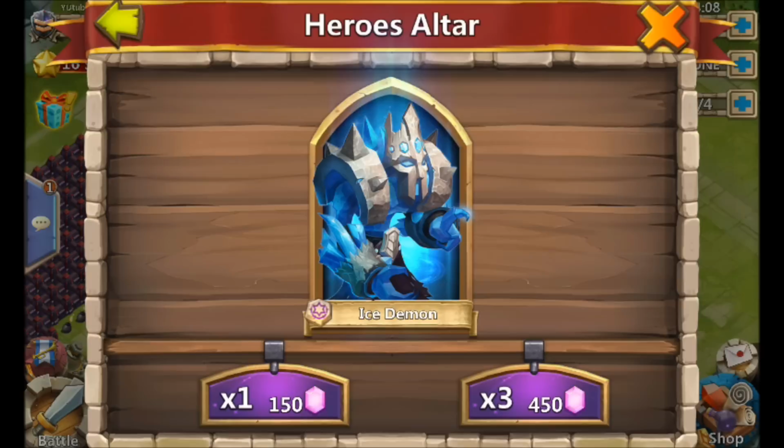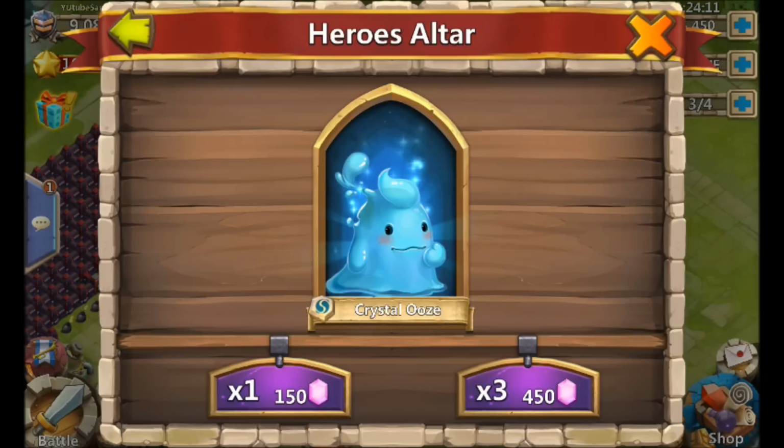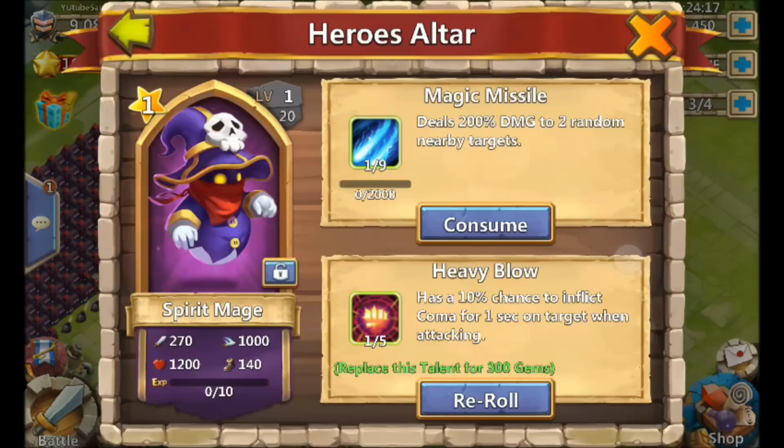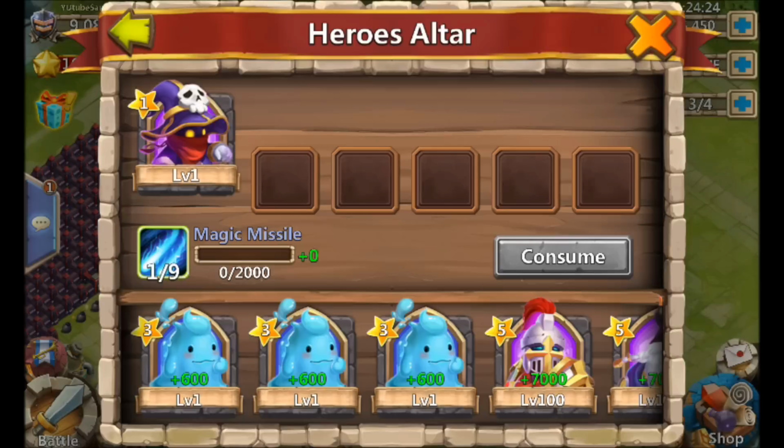And, well, another thing I'm going to be doing is expanding my altar, because I'm also leveling up Druid and some of these other abilities, definitely Magic Missile, that's got to get up there, because you can see two targets, and it goes up a target every level. So let's go ahead and get her up right now.